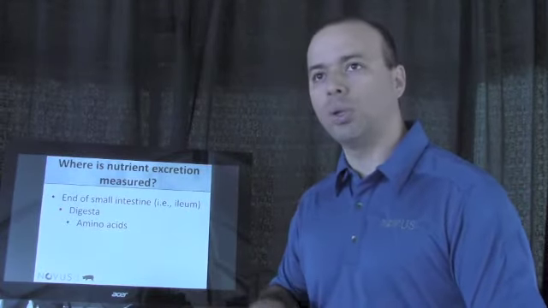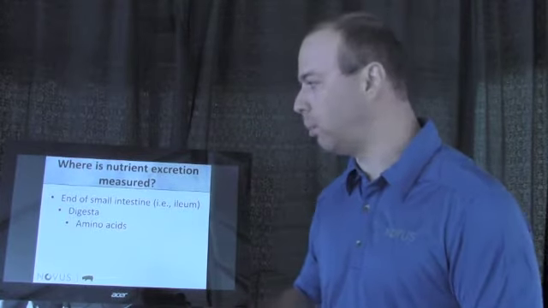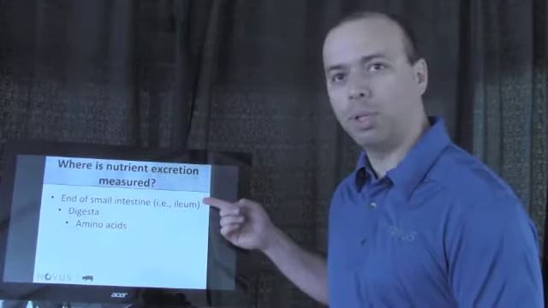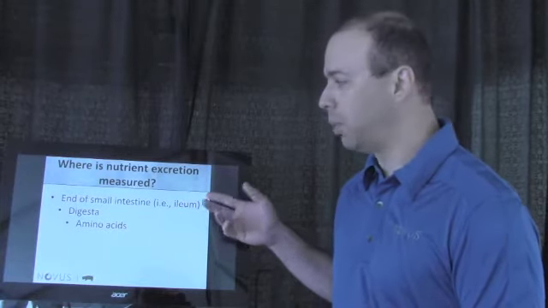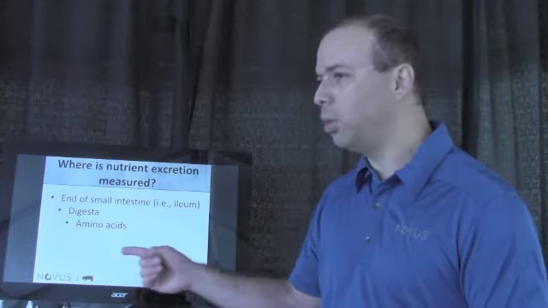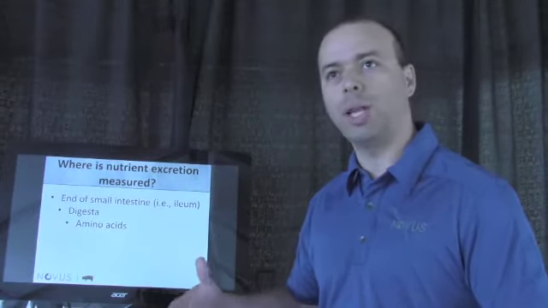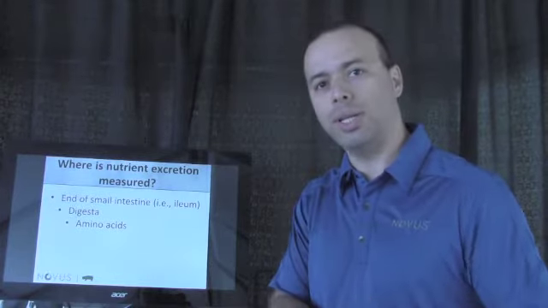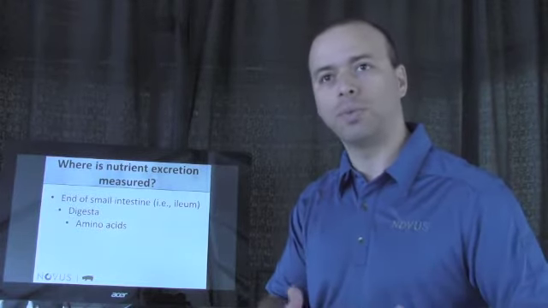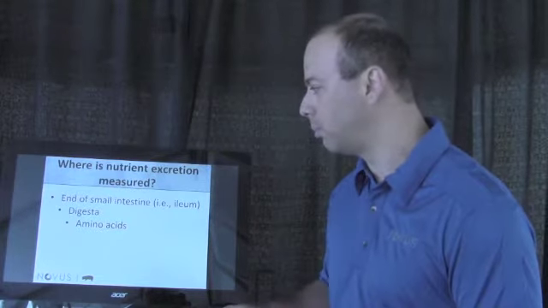So where do we measure digestibility? It really depends on what nutrient we are interested in. We have two main points that we can talk about. At the end of the small intestine, or at the end of the ileum, we measure nutrients in the digesta, and we use this particular approach for amino acids. Why do we do it? Because once amino acids go into the large intestine, into the cecum, they are transformed by bacteria into other types of products, and it's harder to measure them.